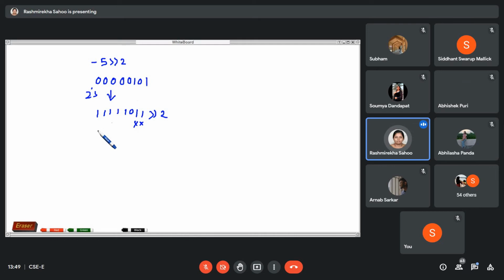But in case of a negative value in right shift, if you are removing two ones here, then you have to add two ones here. You have to add two ones, not two zeros. Understand? Then you write this one: 1, 2, 3, 4, 1, 0. Understood? So next what you'll do?